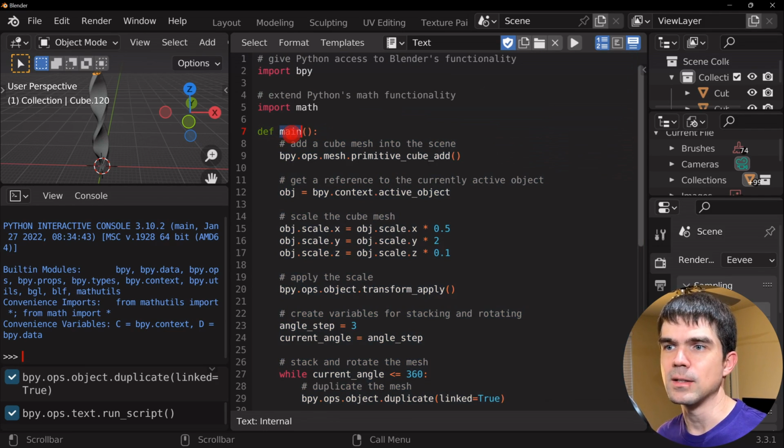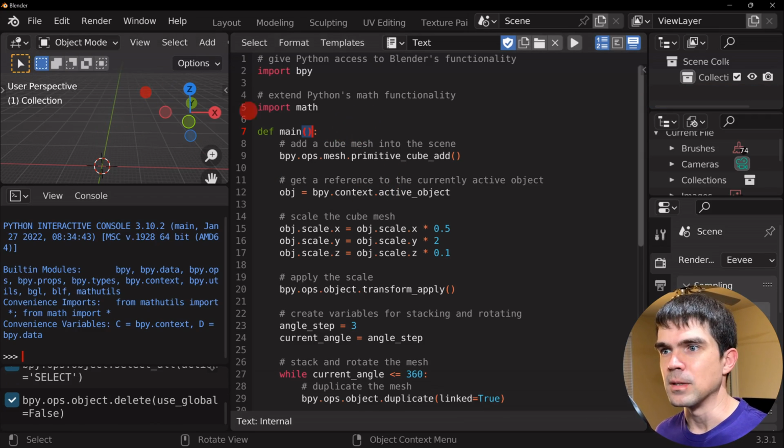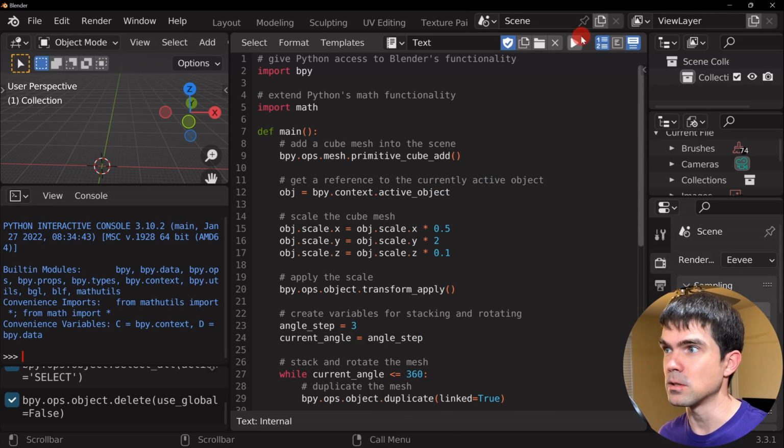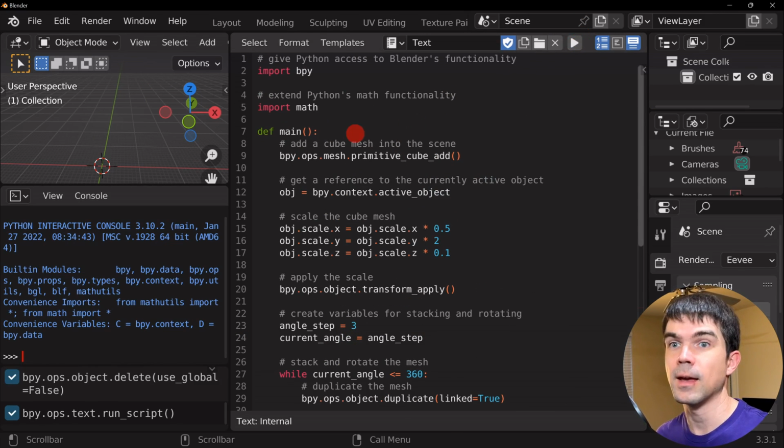So this is the keyword, this is the name, it could be anything. It can't start with numbers and it can't have spaces in the name. And this is going to be where we would add some arguments if we have any. All right, so right now, let me delete everything from the scene. And if we run the script now, nothing is going to happen because we're just defining this function. For a function to work, you have to actually call it, and we're not calling it anywhere in the script. So let's just run it and nothing happens.